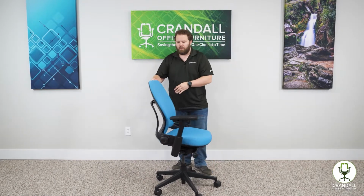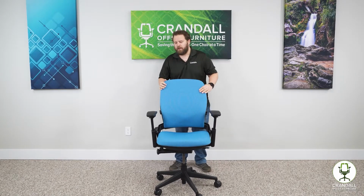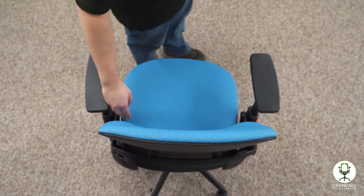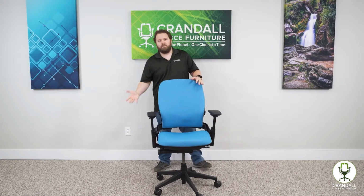Because of this flexible and soft plastic design, this back is prone to taking a little bit of a warp or a set over time, or if it's been left in a position where there might be force applied to it. We typically see this on the top corners or in the center of the back, or down lower where this kind of arch happens in the lower back. Now that is not really a problem in most cases.